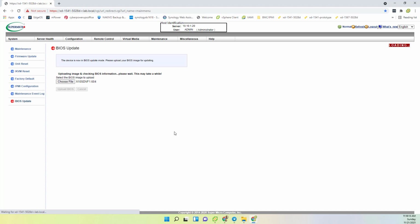Now, Supermicro sometimes recommends resetting all your BIOS settings to factory default. But honestly, with a large number of people out there with the same machine, it's pretty convenient if it leaves all the settings alone. So I'm going to give it a go and see how it goes without resetting everything to factory default. Now, it's taking quite a while.